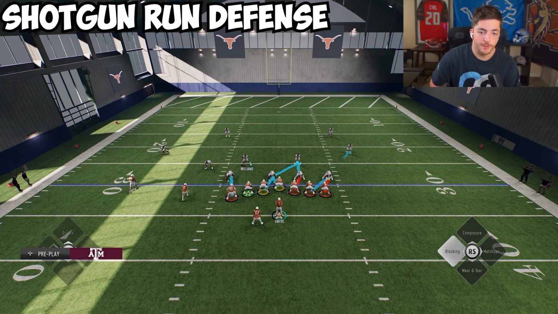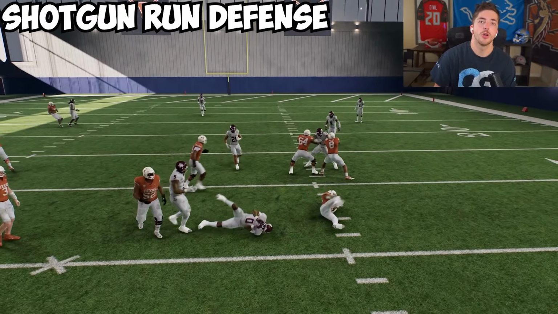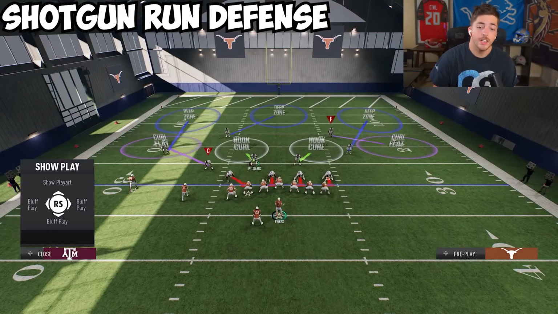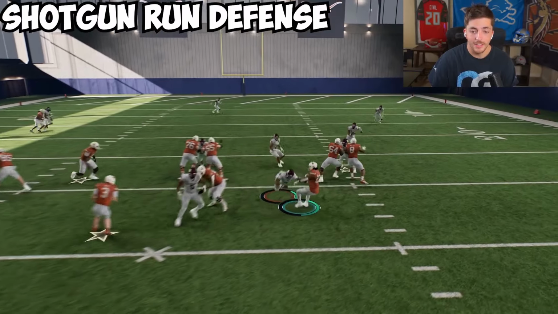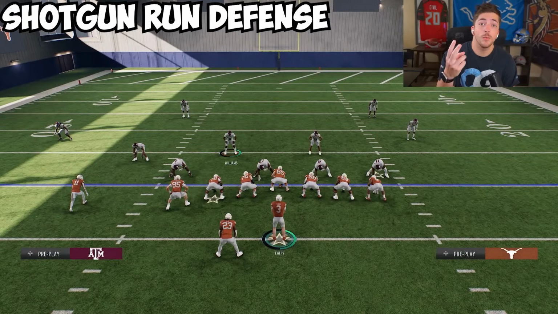Look at who's responsible for blocking Williams. It's a double team in the middle, or if we move a little bit, it can kind of change. Now it's just this backside guy. So here, we start back here. No one on the right sees me, and I'm able to come totally free. This works from any formation and really any play. You just got to make sure you keep your coverage integrity. But you can see I'm able to do this consistently, and it's just that basic loop. This will work every single year in College 25, and it works really well in Madden.